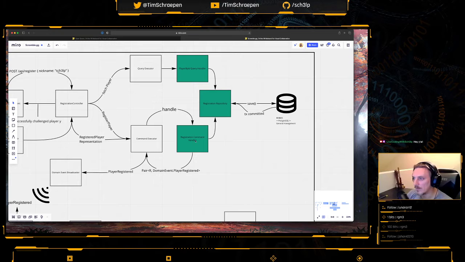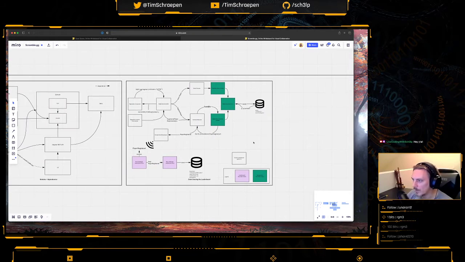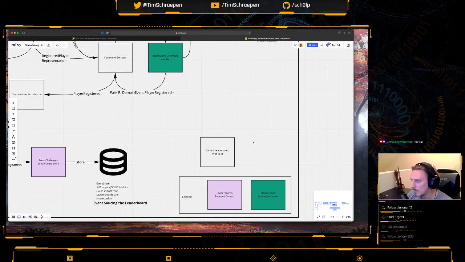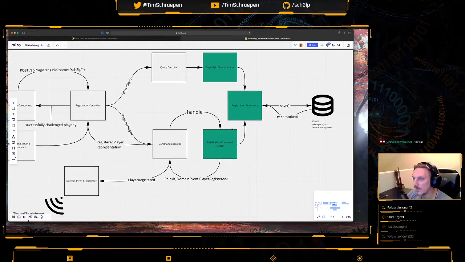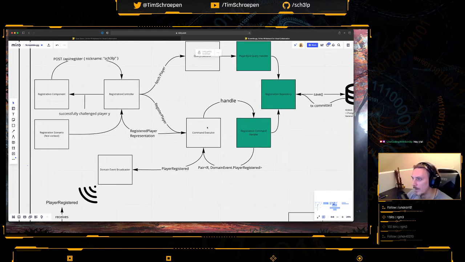That thing gets handled with a command handler, goes to the registration repository to be saved, gets back here. I forgot why that's green. Management bounded context. I guess this is also management bounded context, but yeah, whatever.